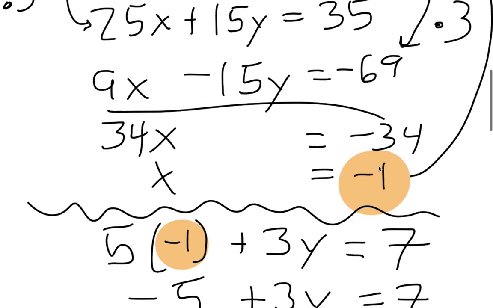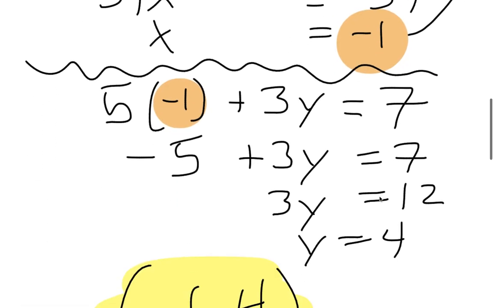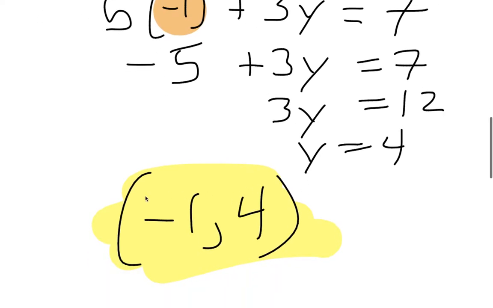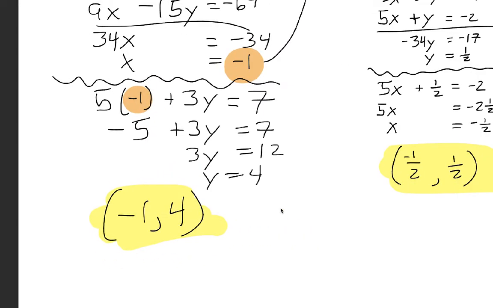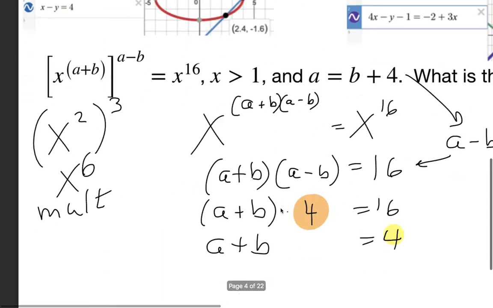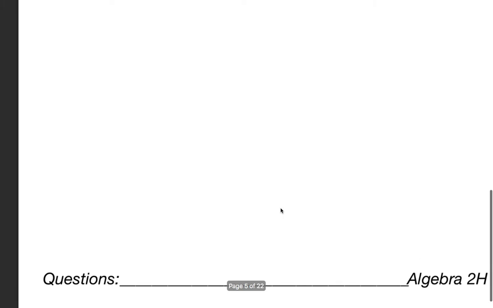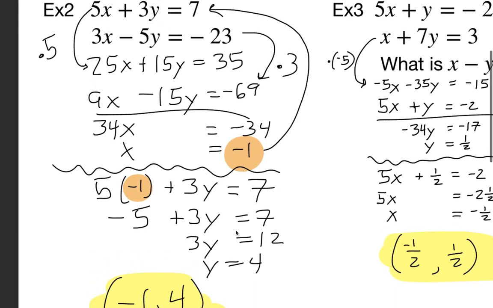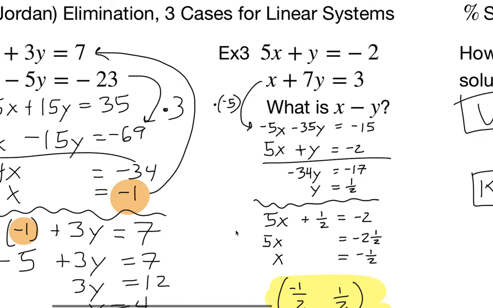But once you have x equals negative 1, then you can use that in one of the original equations. I chose the top one. You solve for y, and you get y is equal to 4. And that's the solution. Now, you could have used substitution. You could have used graphing, and you would have gotten the same answer, and that would have been fine, but we're practicing this new technique called elimination.